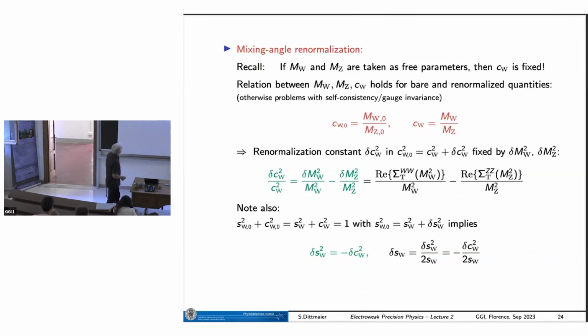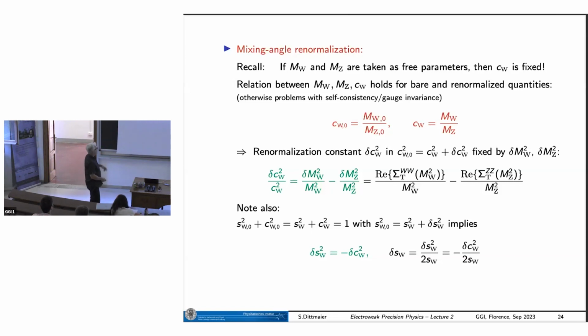So we are almost complete with the normalization. There are two things to fix. One is to return to the problem of the mixing angle, which is fixed by the mass ratio. So this was the way we did it at the basis of the Lagrangian for the bare quantities. And we now simply demand that the same relation holds also for renormalized quantities.